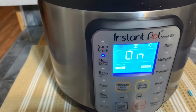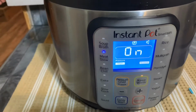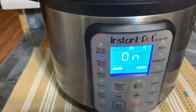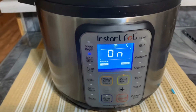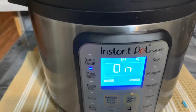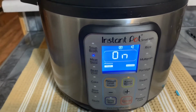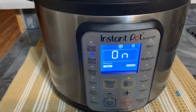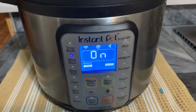I bought one from Amazon before, and it was the generic brand, and it didn't work that good. And so I found this during the Prime promo. And I like this one. It's a little bit pricey. I will put the link down below, but this has been a lifesaver. I truly like this Instant Pot, and I've been making almost 10 recipes using this. So after that, I'm gonna do a review.